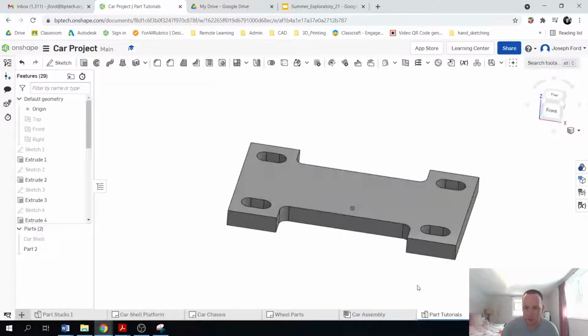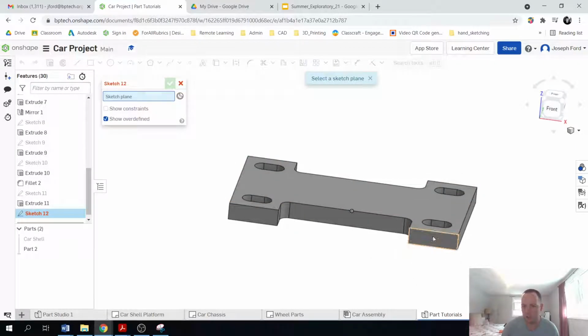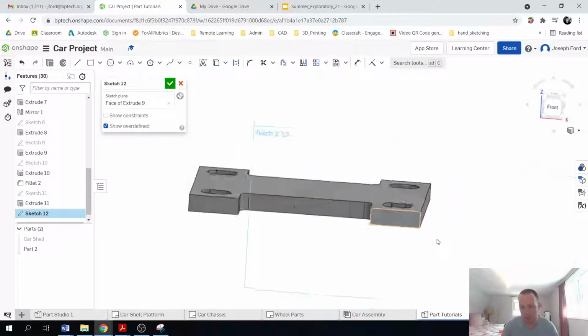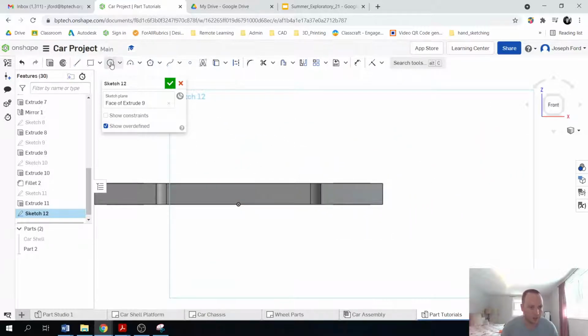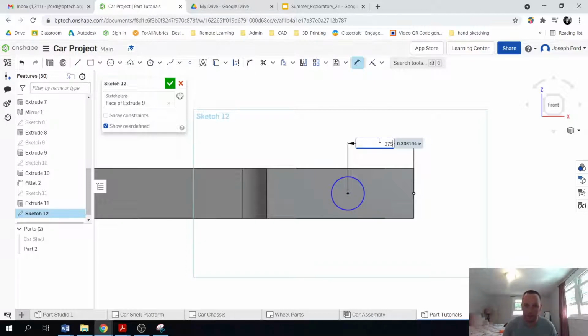All right, so it's 0.375 from the edge. So I'll just create a sketch right here. I'll start right there, N for normal to, and then I'm just going to select this center point circle. I'm going to come in here and get to that midpoint, and then move to the left. So it's a dotted line, and then I'm going to dimension it. Selecting from this side to the center, and that is 0.375.